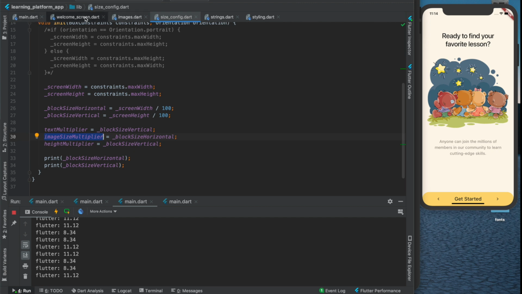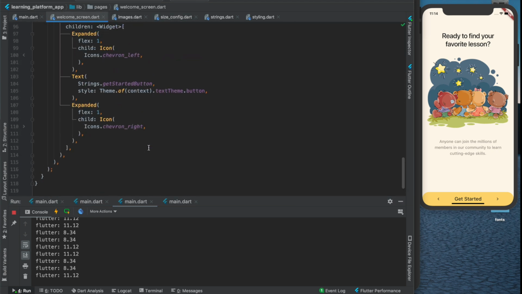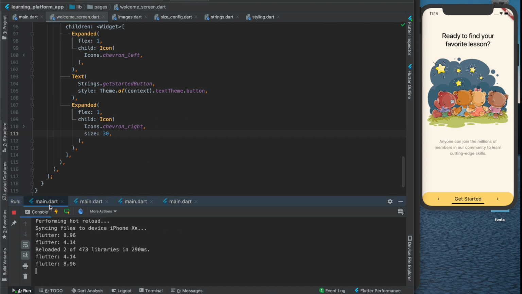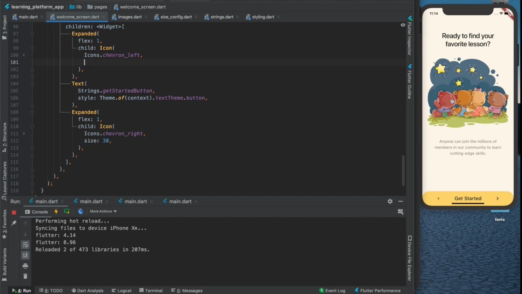So first decide what should be the size of your icon. If you take 30, just for instance, does it look good? Let's see here. Don't look at the iPad, just design here first. It looks good. So the same size I will give here. Fine, so both the icons are in line. Now run it on your iPad.